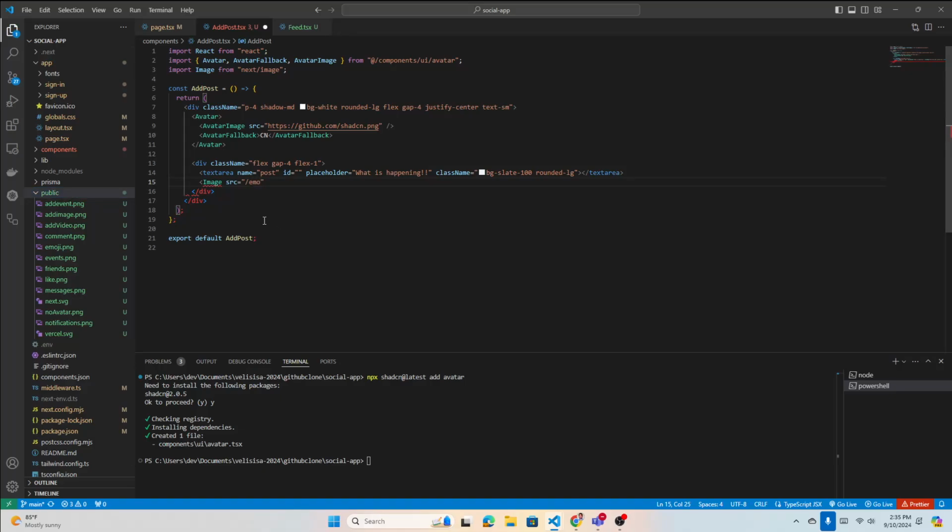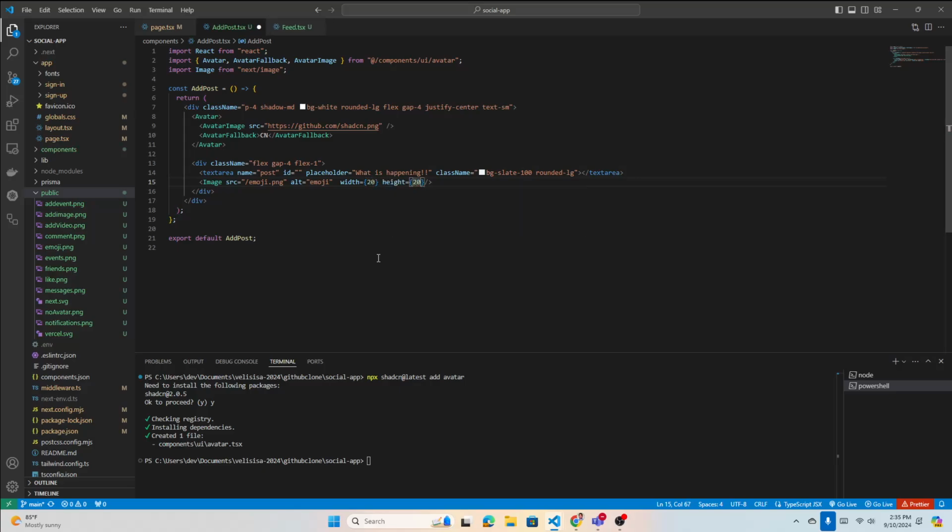Emoji dot PNG. We call the alt "emoji." We can give a width and height, so the width will be 20, and give a height also.